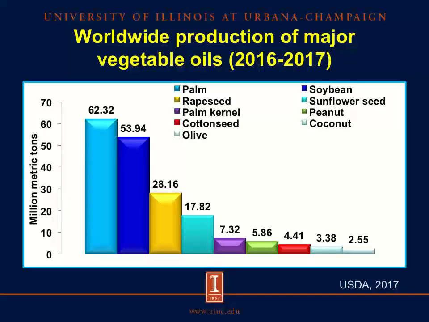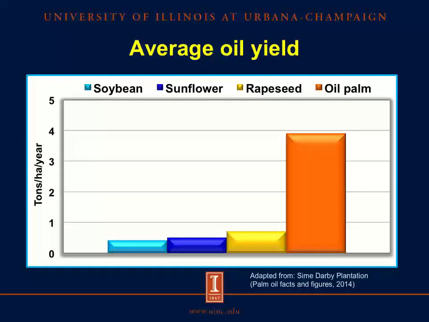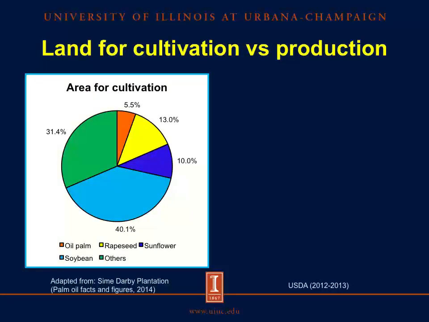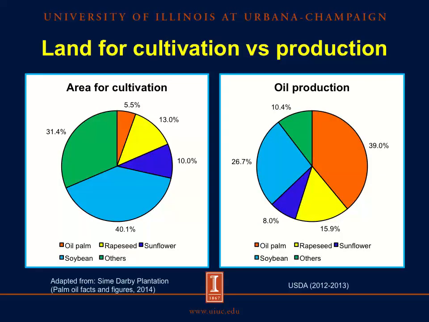Why is crude palm oil located in the first place? Oil palm is the most efficient oil seed crop in the world. One hectare of oil palm may produce up to 10 times more oil than other major oil seed crops such as rapeseed, sunflower, and soybean. In 2012, only 5.5% of the land dedicated to oil seed crops was used for oil palm, compared with 10% for sunflower, 13% for rapeseed, and 40.1% for soybean. But 39% of the vegetable oil produced in the same year was obtained from oil palm, compared with 8% from sunflower, 16% from rapeseed, and 27% from soybean.